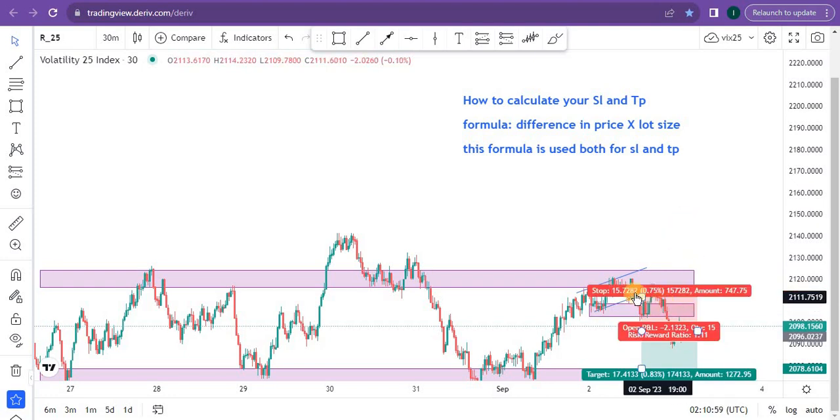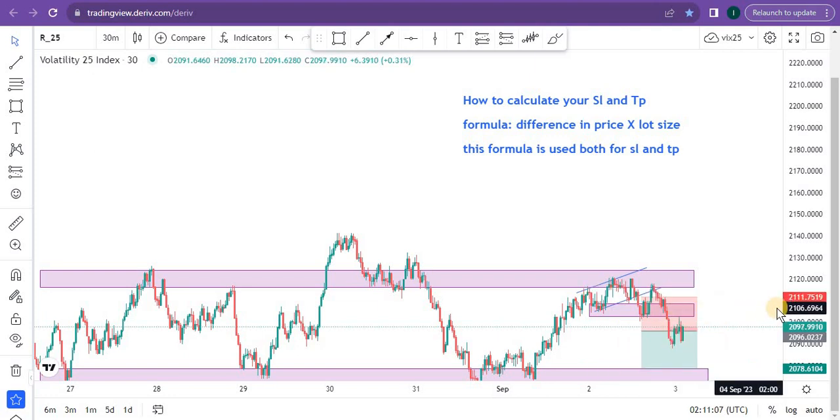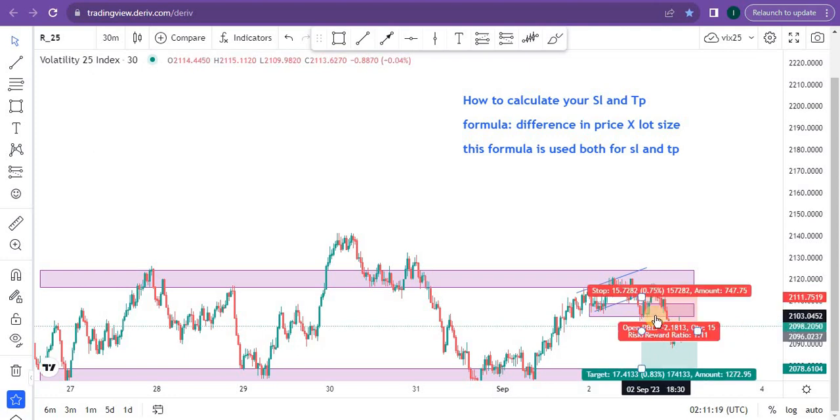Now don't mix it up. This is your difference in price. If you want to set your stop loss, this is what you're going to set: 211.7519. That is what you're going to set. So don't go and set your SL using this difference price figure here. You have to use this particular price in your SL space. You just use this difference to calculate what you are expected to lose to the market, and get this SL price here. We get it now? So same thing at this level here.